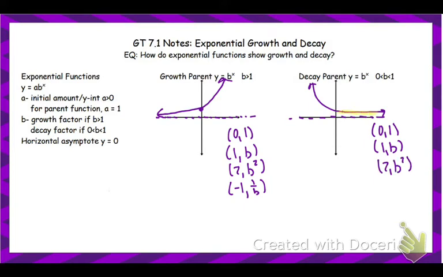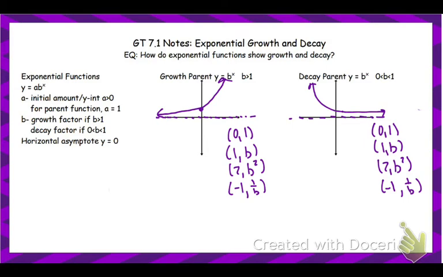Because if you square a fraction, think about if you have 1/2 and you square it, it would become a smaller fraction. So that's why that decay function looks the way that it does. And then the reason it gets bigger towards the left: if you do that negative, it'd be 1 divided by the base. But if you do 1 divided by a fraction, you flip it, it becomes 2. So those negative numbers are going to become larger as it moves to the left for that reason. So that's why your decay function looks the way that it does.